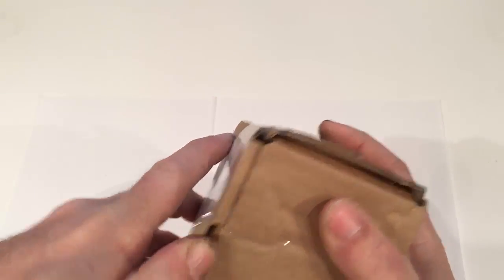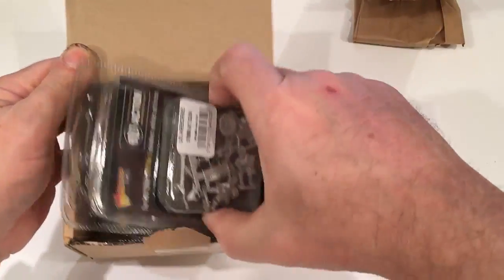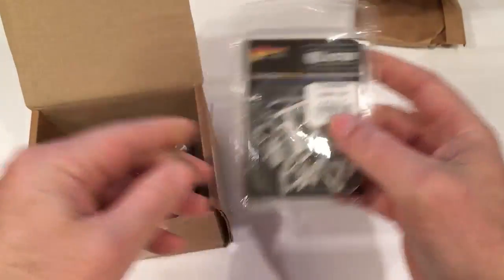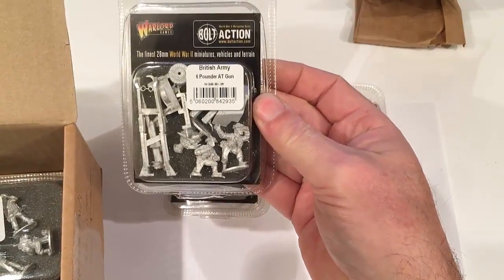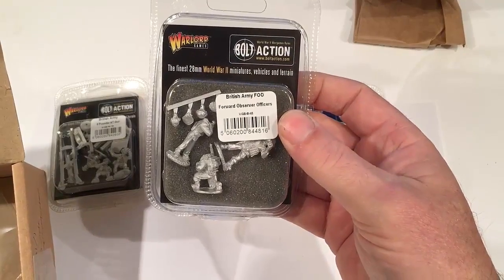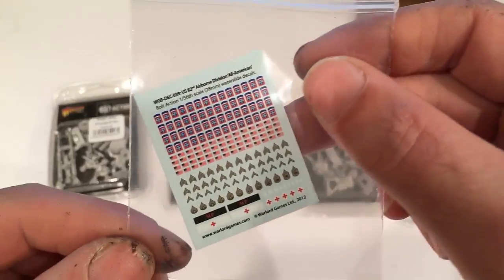This literally is an unboxing video. If I can get the thing open. There we go. So, got a US Airborne 57mm anti-tank gun, British 3-inch mortar, British 6-pounder anti-tank gun, British forward observers, and some US Airborne decals.